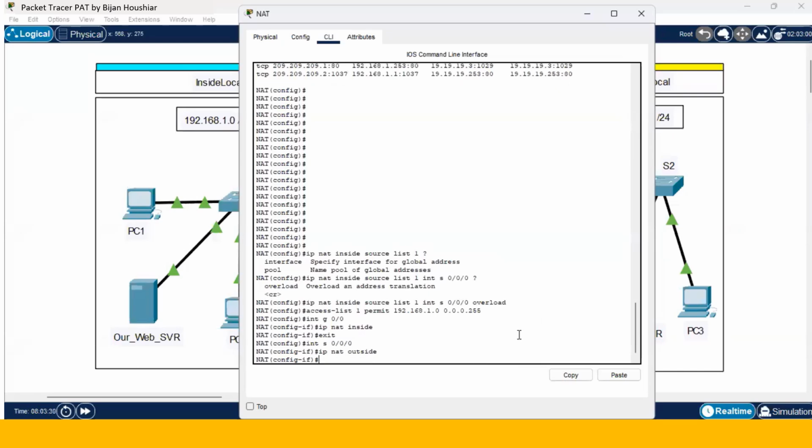We could have created a pool with PAT also. Then over here, instead of interface, we would have put pool, the pool name, and the keyword overload. We didn't create a pool for PAT.